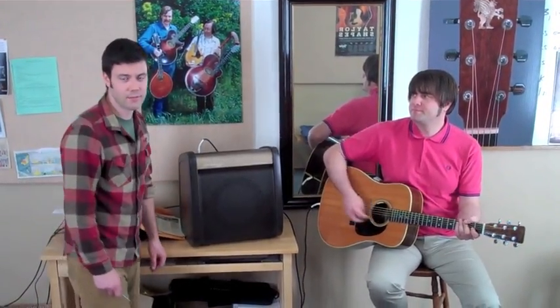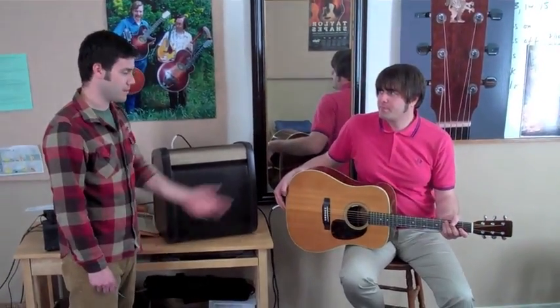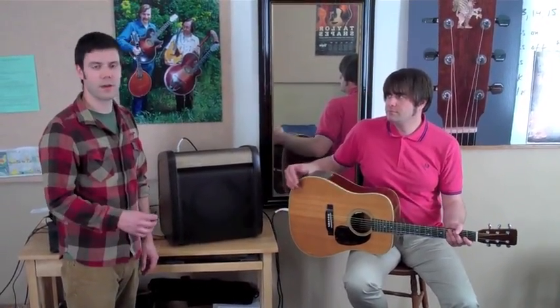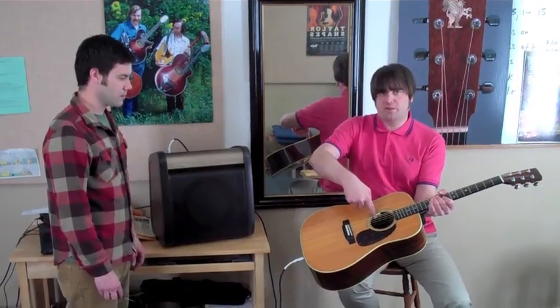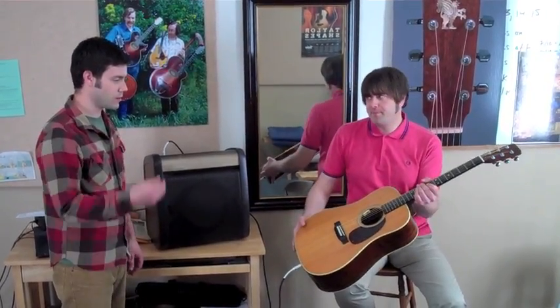So if you wanted a slightly less bright sound, we could roll the mic off just a tad. Some people like this sound, nice and crisp, sounds like new strings on your guitar. But if you wanted a warmer tone, you could actually just roll the set screw back on the mic and kind of find what you like for a blend between the two. And that's right in there, right next to the volume control. As long as you've got the screwdriver.